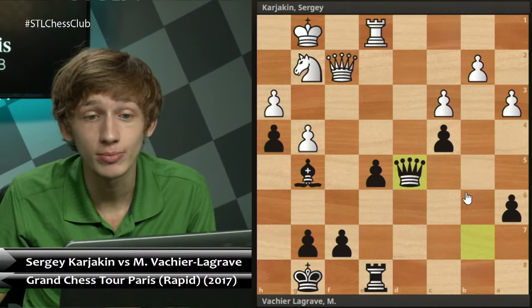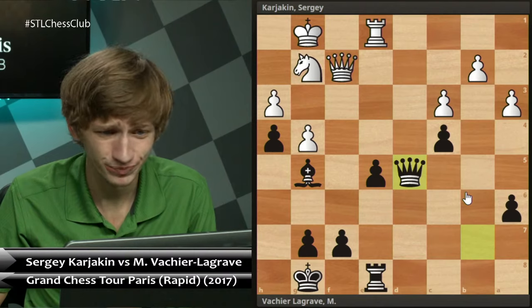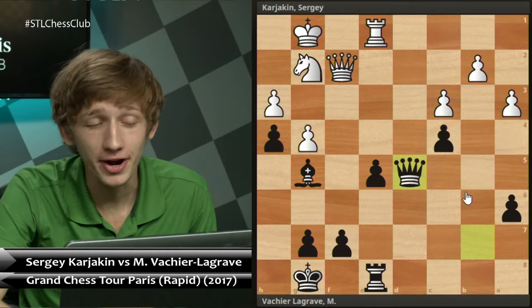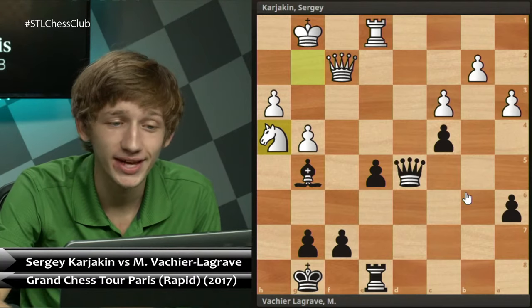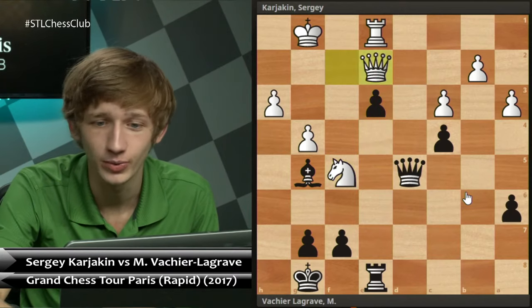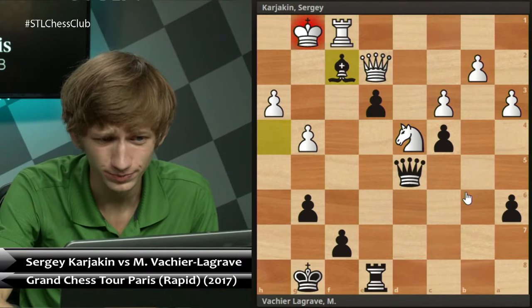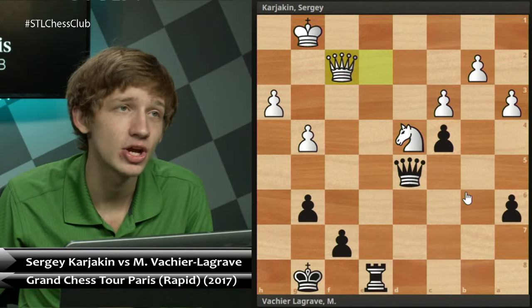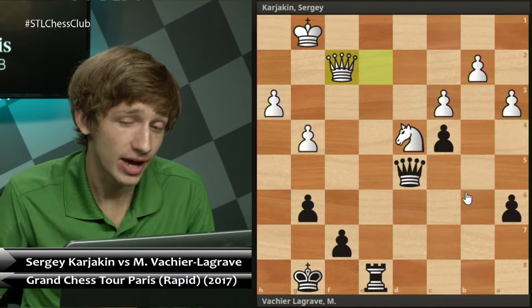And I think this is very much just the model game for this variation in the Najdorf. Maxime did everything by the book, and Sergey sort of just got crushed for it. Karjakin does win this pawn on h4 back for it, but of course the d-pawn was much more valuable than this h-pawn. Now we see e4, and this pawn starts marching down the board. e3, queen e2, g6 to kick the knight, knight to d4, bishop h4 now, and bishop f2 check, and Sergey felt the need to sacrifice the exchange and did go on to lose this endgame. And yeah, that was the story of the game.